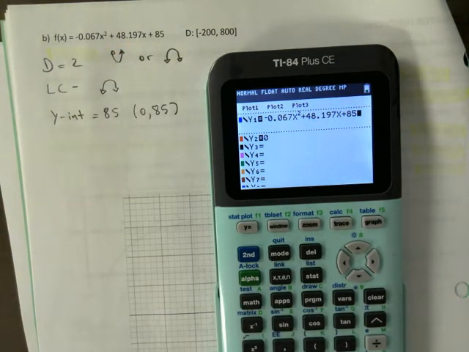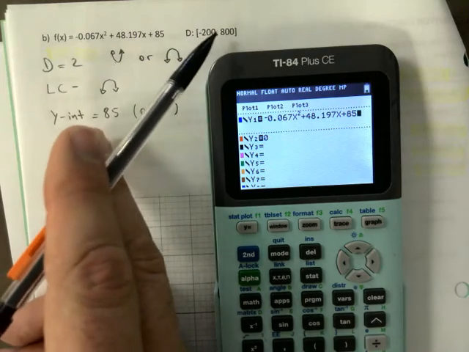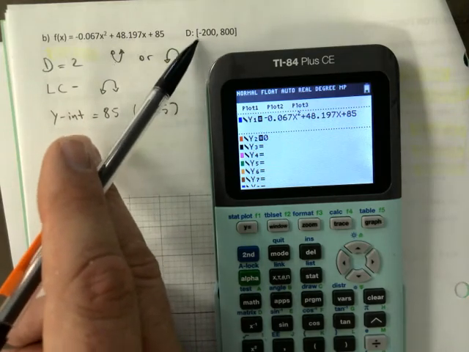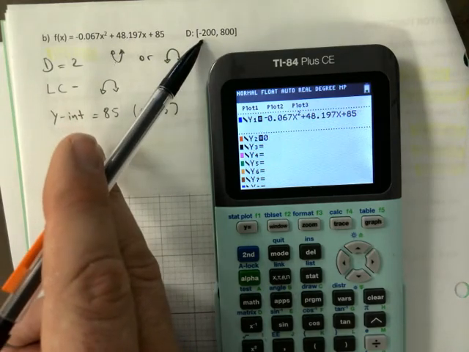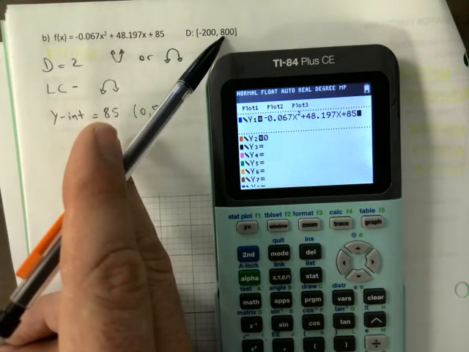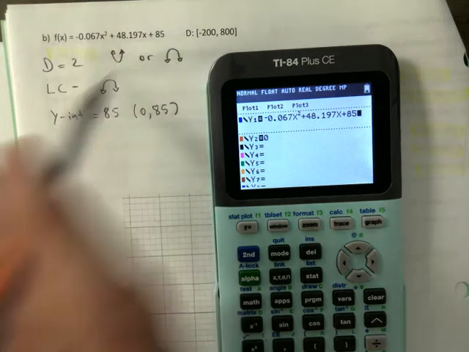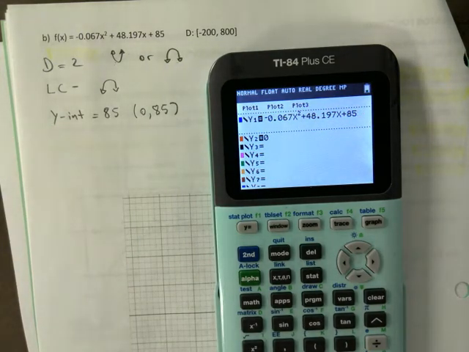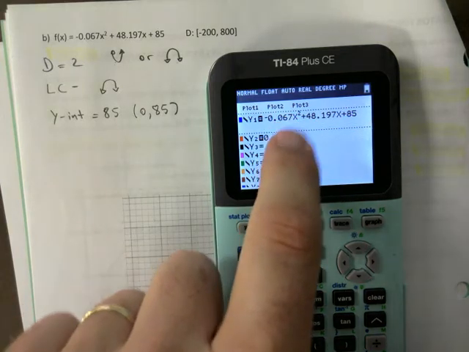You're like, Mr. Dixon, what's that negative 200 to 800 doing there? This is the domain I want you to consider, from negative 200 all the way to positive 800. And you're like, why are you doing that? Because I don't want you to have to graph the whole thing, right? I want you to kind of just narrow it down a little bit. But let's go ahead and try to graph this.